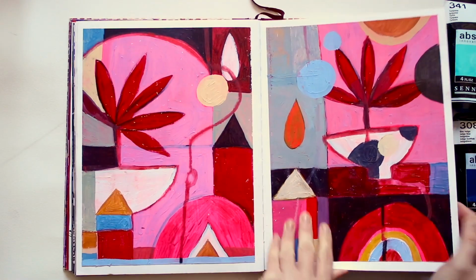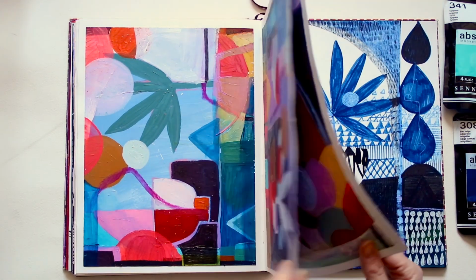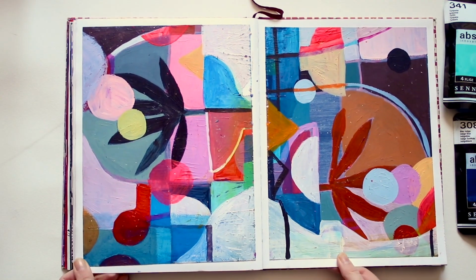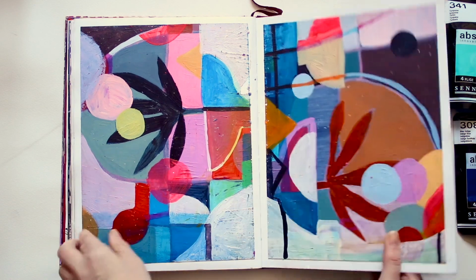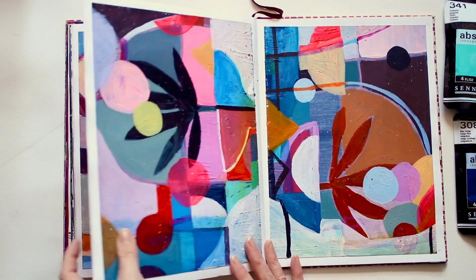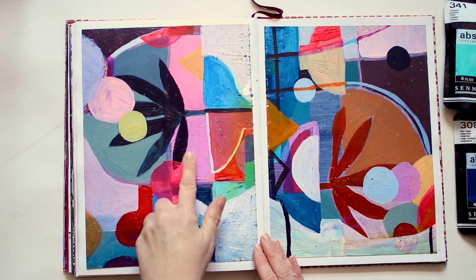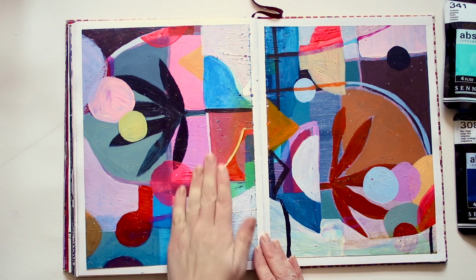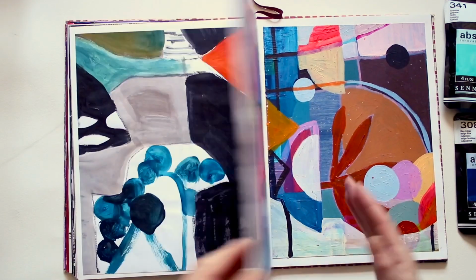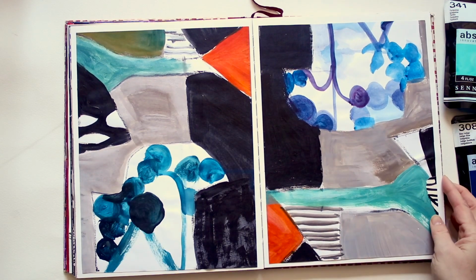Now, I don't really worry too much about that because my philosophy is that, there we go, you can hear that noise. My philosophy is that a sketchbook is for messing about, it's not for perfectly finished pages, but it is a bit irritating. And I think the reason these pages have stuck together is because I'm being really thick with the paint. You can really see the brush marks. I'm just getting lots of that paint onto a page, and that's why it's sticking in these pages here. But on the page where I've sort of watered down the paint here, it's not.